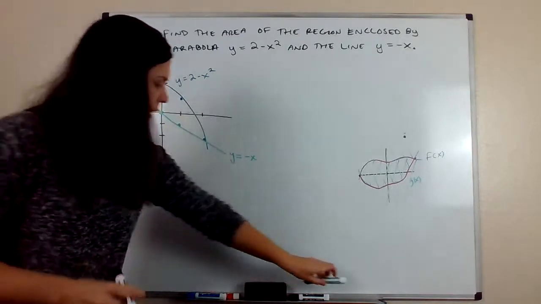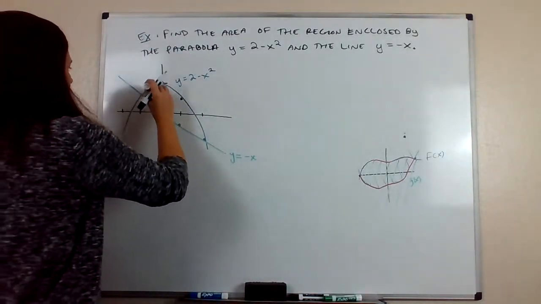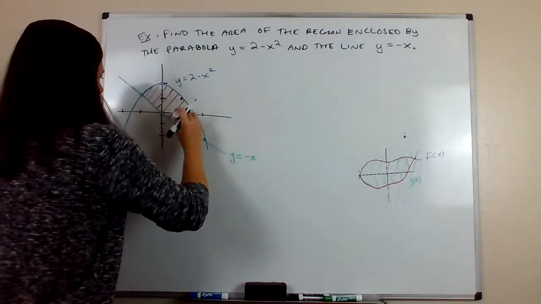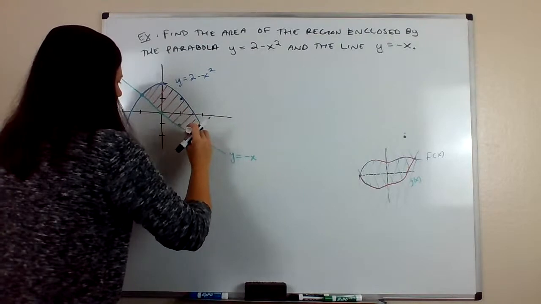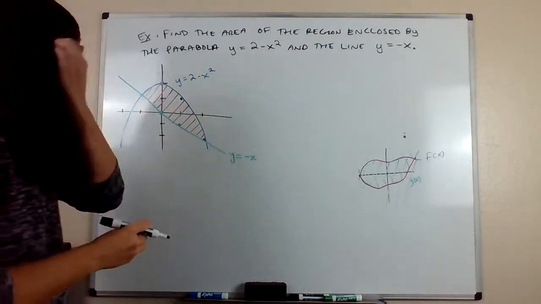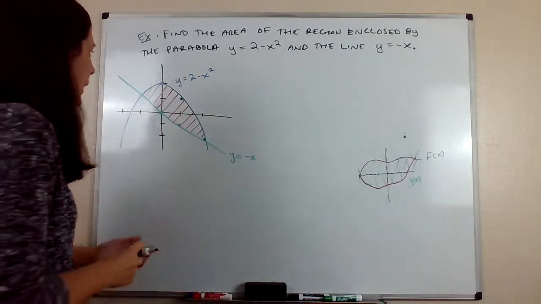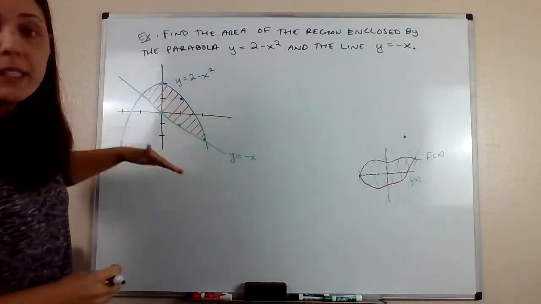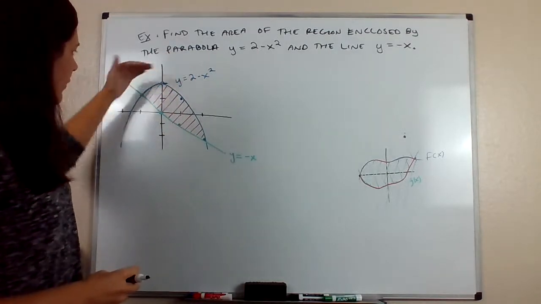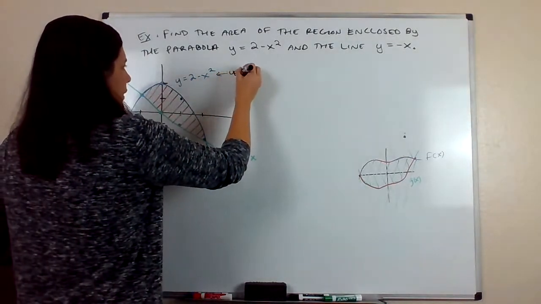What we're finding is this region's area right here, enclosed by the curves. I want to know about this space. What's the area of this shape, this region? That's what we're finding. By our drawing, we identified the upper boundary. What's always the higher y value, if you want to think of it like that, is the parabola. So this one is the upper boundary.